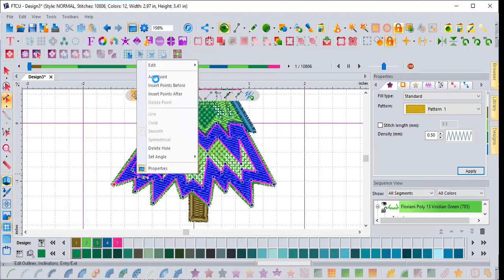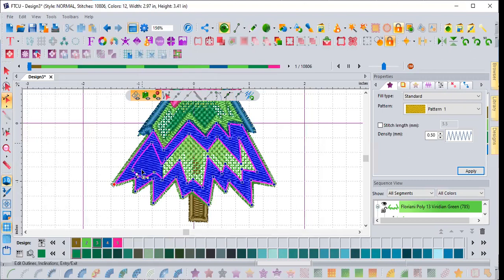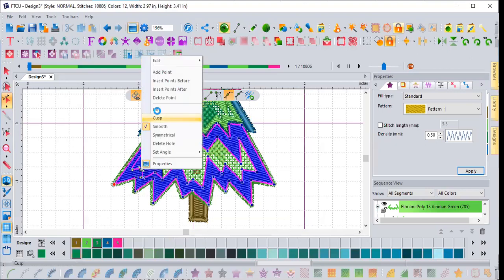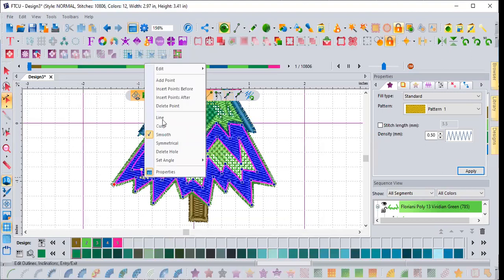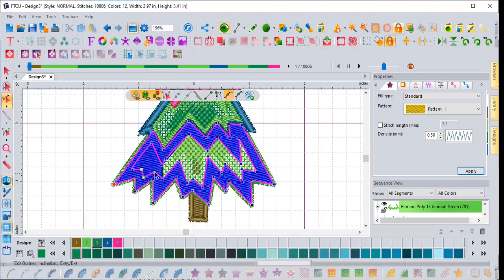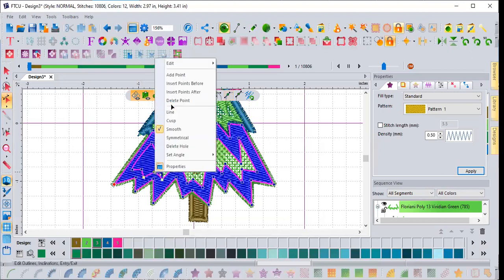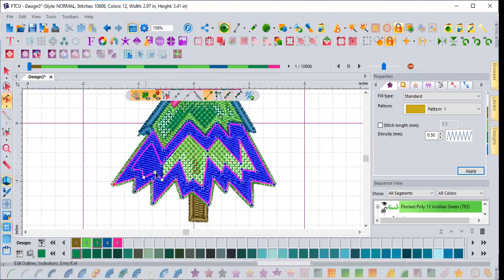And you'll have to sit and add a bunch of points. Usually, this is the first time I've seen this happen where it just blobs. And again, I can just right click and hit line on these points, which will make them more pointed. So if this does happen, you can just go in and trace. And I'm glad that there's a lot of issues happening with this particular design because it's showing you guys how to fix it if these issues arise.